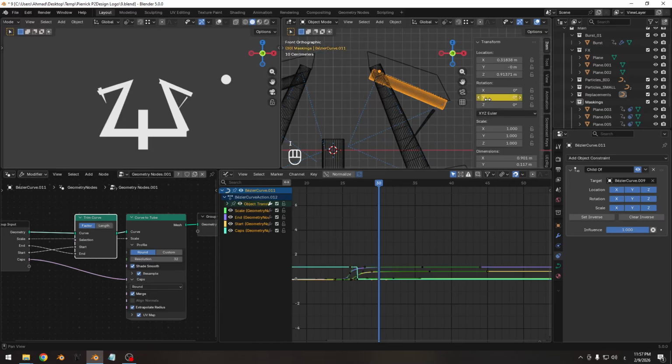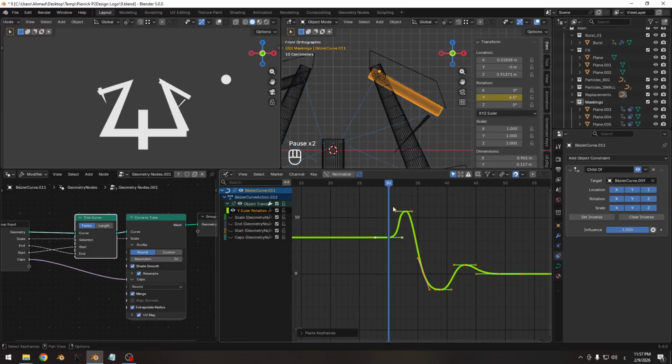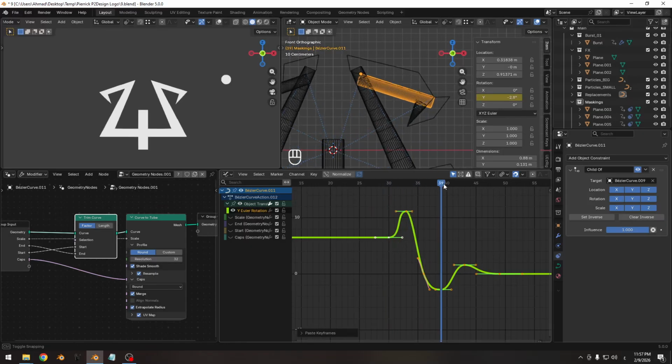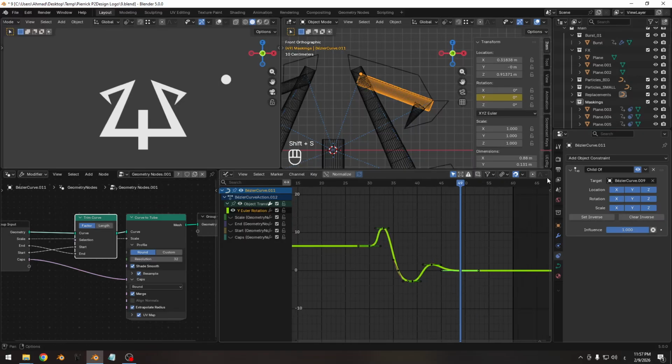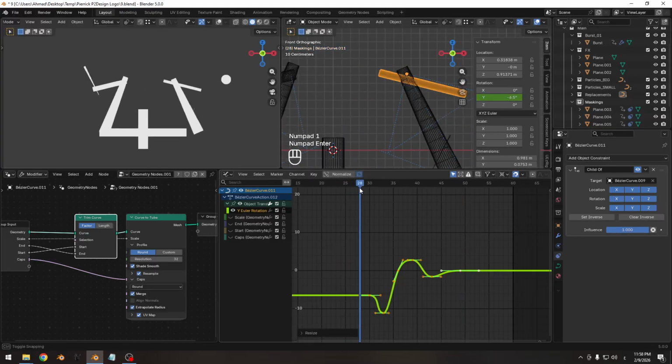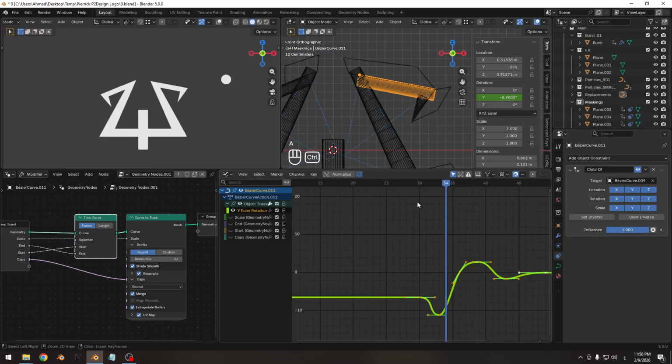Okay, add this and isolate this and paste it here. Okay, yeah. I'm gonna place the cursor here and scale all of this like this, and let's see if this is gonna work. Yeah, now the timing.